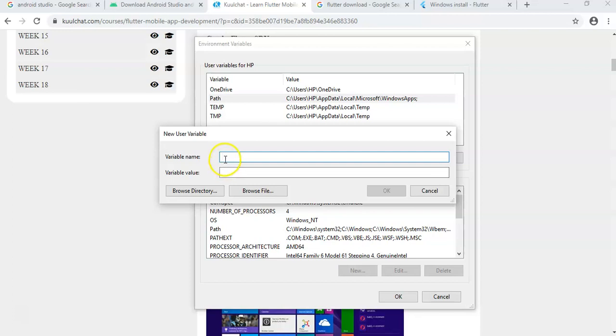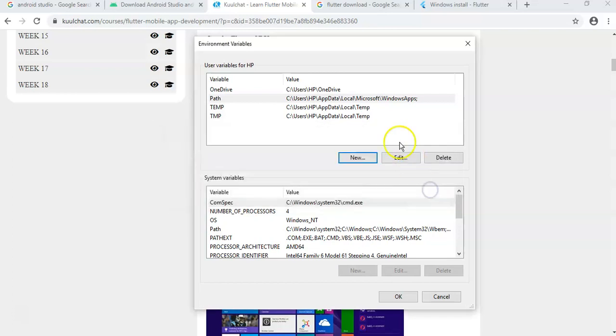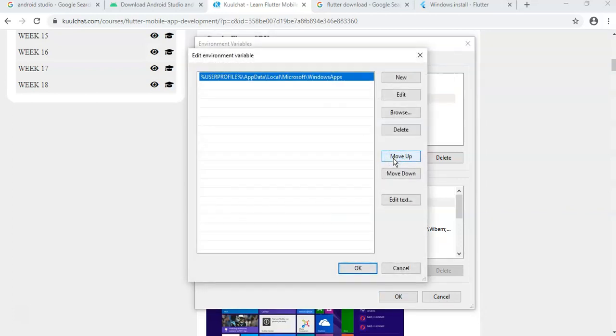Now the variable name path already exists, so I don't have to create it. I just have to edit the one which already exists by clicking on it, then click on edit.